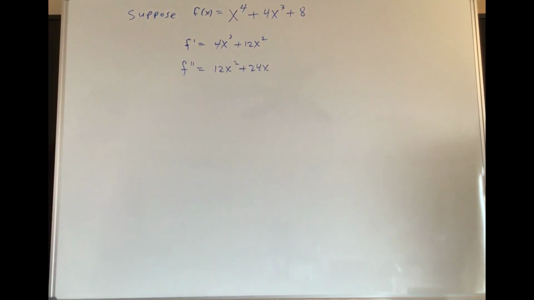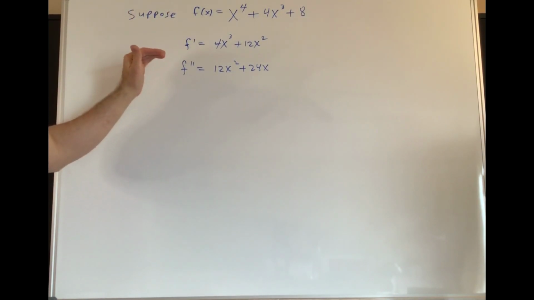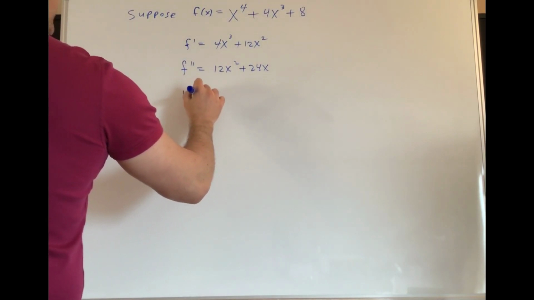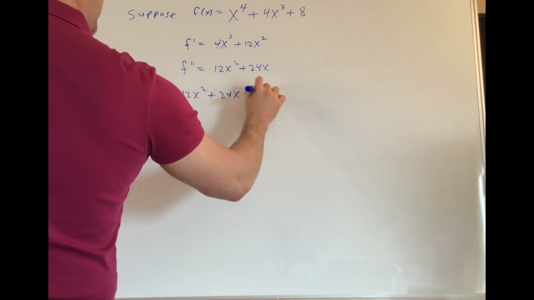Now I'm going to set that equal to 0 in a minute. Now I hope I don't have to point out that if you do this derivative wrong, you're screwed. So just be really careful. I'm going to set the second derivative equal to 0. I don't know how to solve this. It doesn't make any sense.